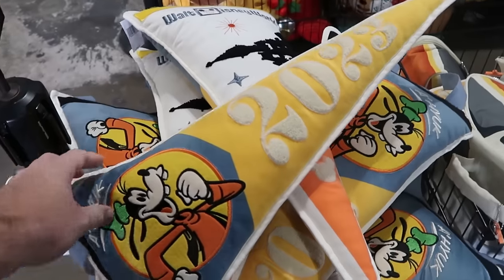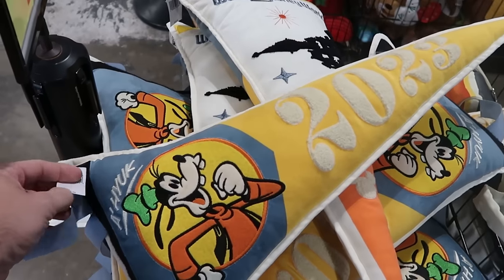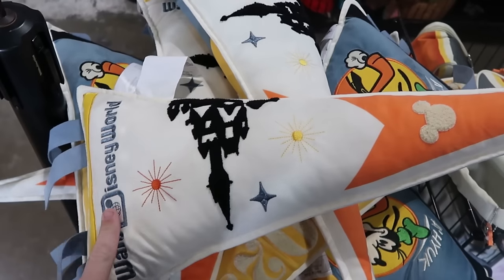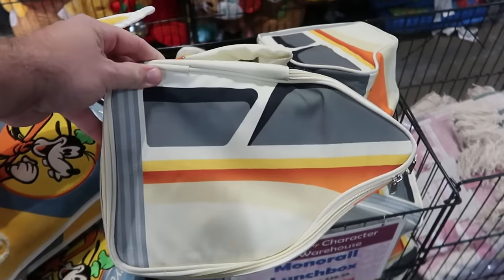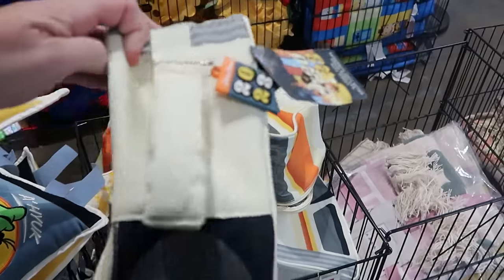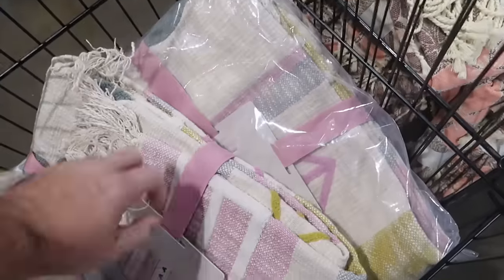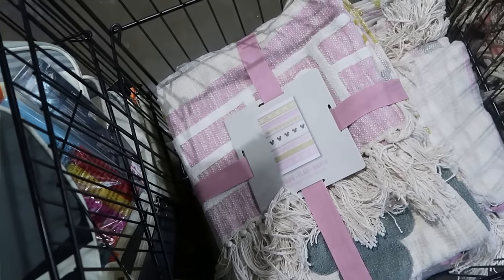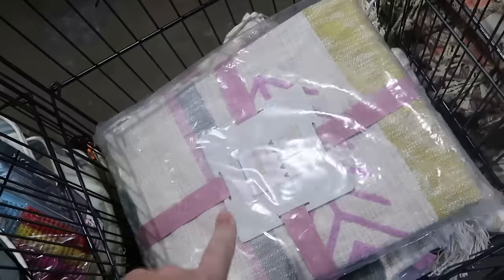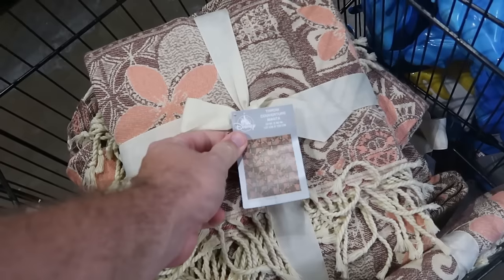Up front by the registers is a whole slew of awesome items. There are little pennant plushies with Goofy that say 2023 — $20 marked down from $40 — with Cinderella Castle and Mickey Mouse on the opposite side. Right next door they keep restocking the Monterey lunch boxes, absolutely massive with a Disney Parks 2023 charm — $10 a piece. There are also blankets from last year's home collection with frillies, gray Mickeys, and pinstriping — $35 marked down from $60. And Moana throw blankets with Hawaiian flowers and frillies, 50 by 60 inches — $25 marked down from $60.